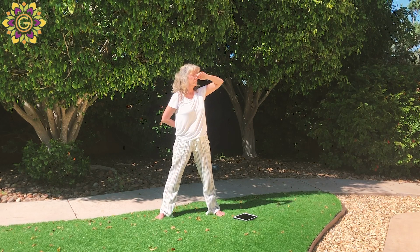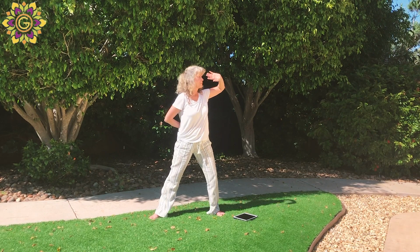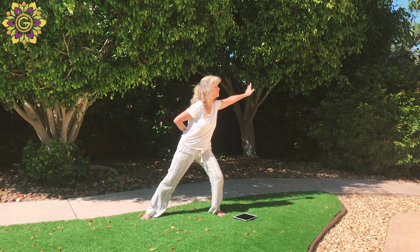Option number two, bigger movement, feet a little bit wider. Option, bigger movement, breathe in and breathe out.